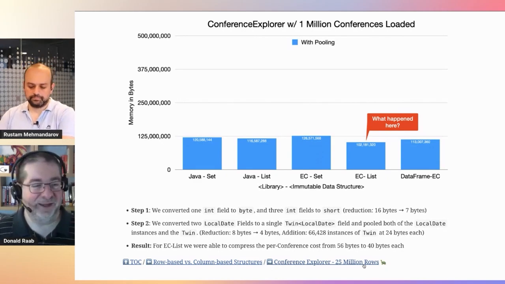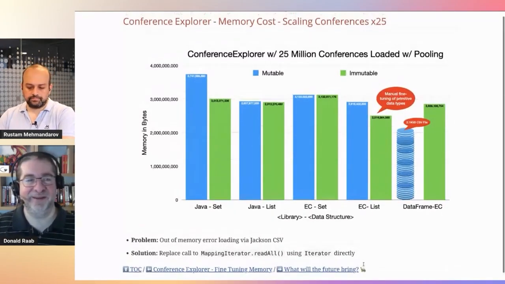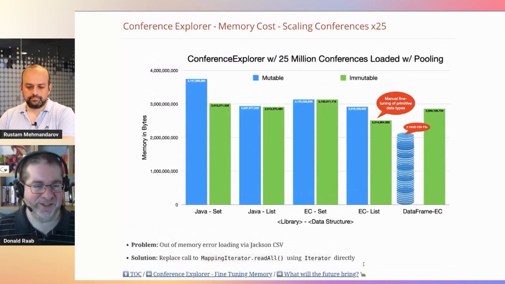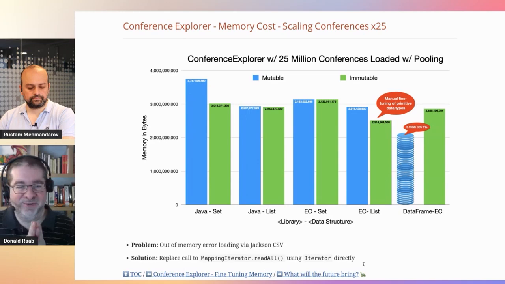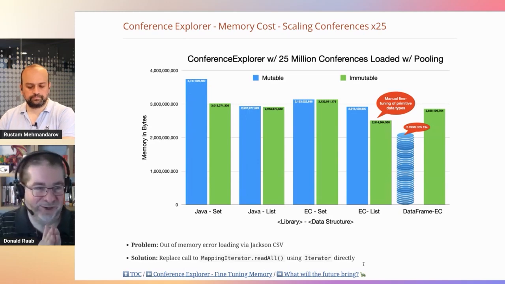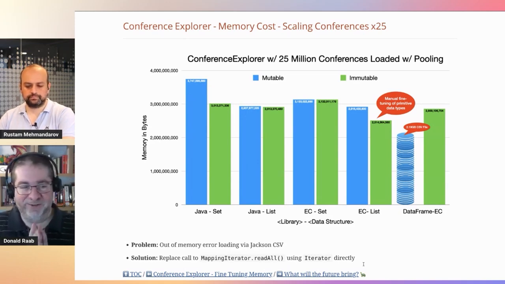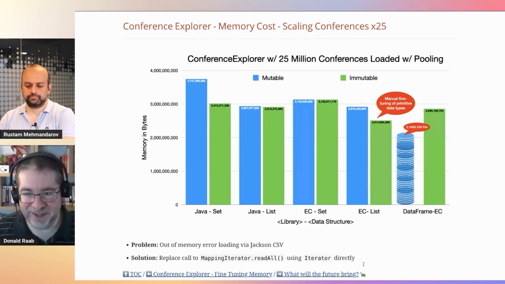So now let's turn the volume up to 11, so to speak. We wanted to see what if we turn the volume up, well, actually to 25, right, where we went from 1 million to 25 million. And we still have that manual tuning for just the Eclipse Collections column. But what we added here is we wanted to remind you of the file size, right? So you can actually compare: this is the file size when we generated the 25 million objects, it took 2.19 gig. And you can see in comparison, how much does it require in memory, right?